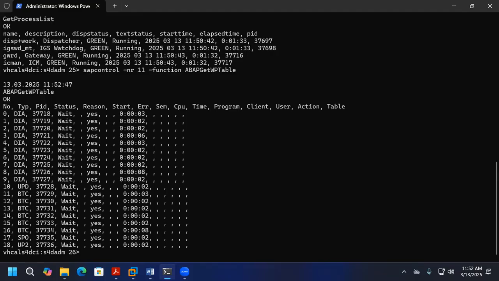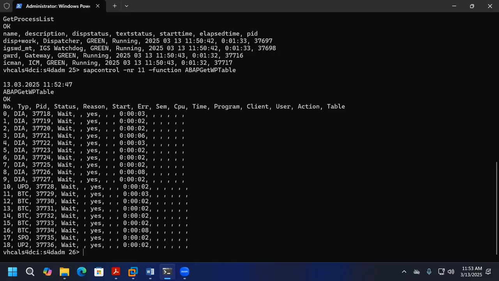In ECC there is a central instance and dialog instance they are using, no? Yes, central instance, dialog instance. That worked in olden days. In olden days, the central instance is there, and in it the enqueue process and message server are there, no? At that time, if they wanted to start system wide, they used that command.